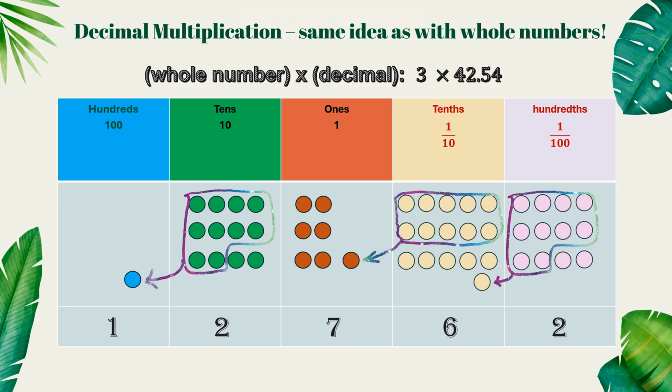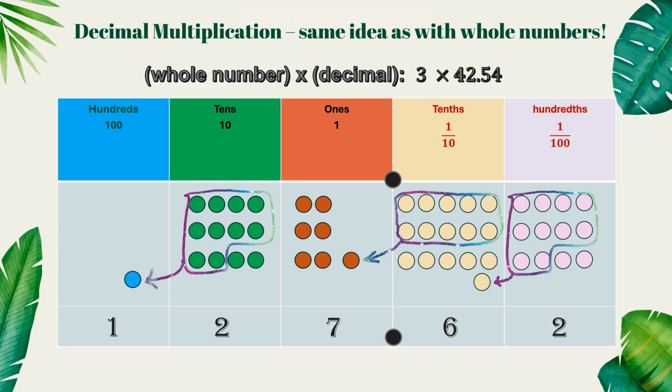Now, where did the decimal go? As we know, the decimal point is in between the whole number and the fractional numbers, the tenths and the hundredths, right? So things that are less than 1, things that are greater than 1. So we have our answer to be 127.62. Same as before, 3 times something is 3 groups of that. Display the 3 groups and then count them. How do we count? Make 10. Bond and move.